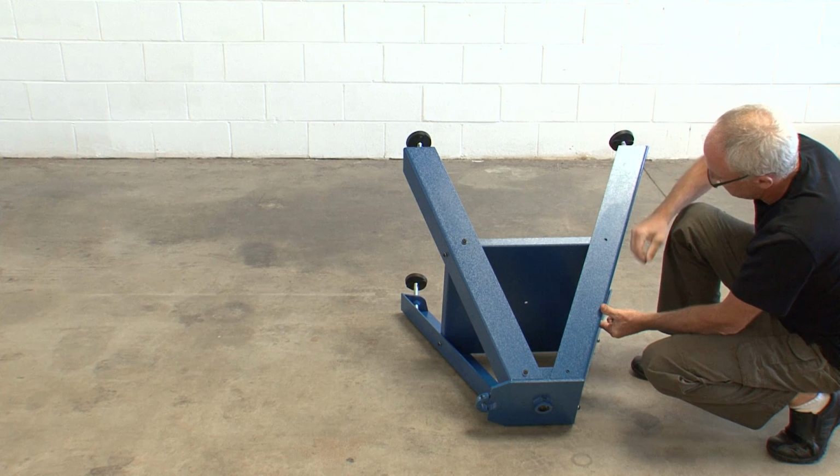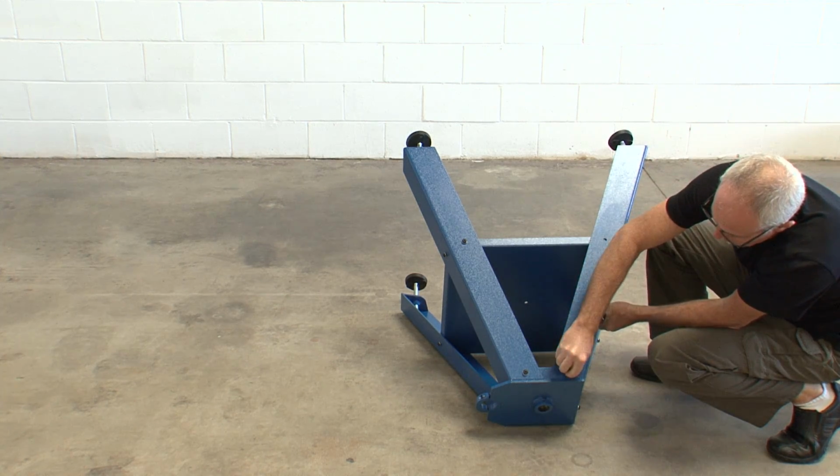Assemble the remaining legs in the same way. Be sure to leave all of the cap screws loosely fit.